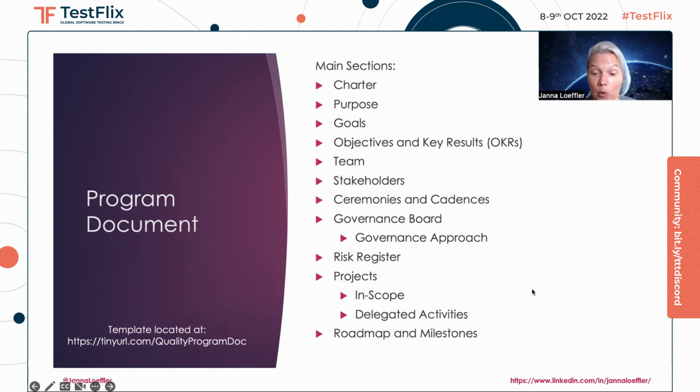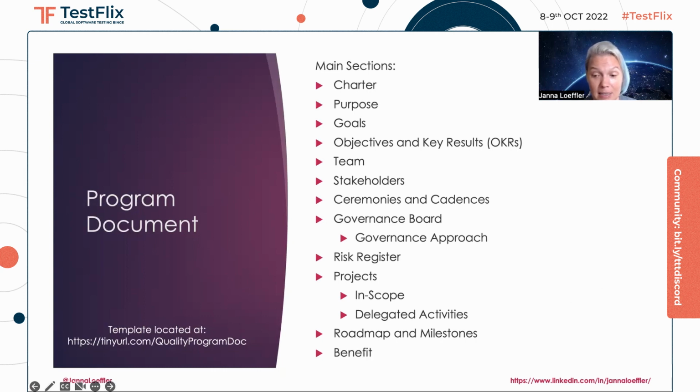Next, you're going to have your roadmap and milestones. What are the major milestones that track the success of the program? This is where you would list out your different initiatives and target dates of completion around those initiatives. For example, the automation of your regression test project may be part of your test automation initiative. What are the different projects that make up that initiative and what are their respective target dates?